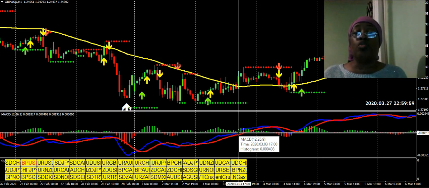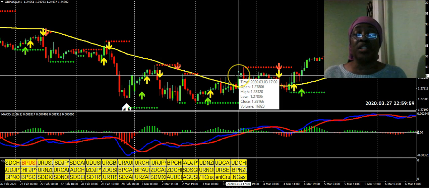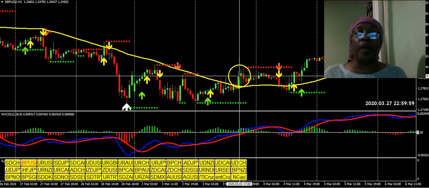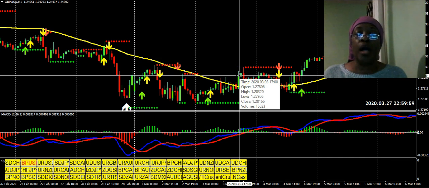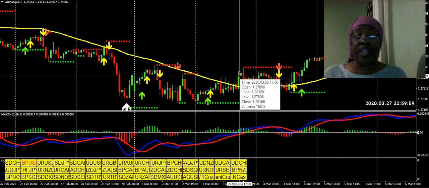You're waiting because you want to ensure that the candle closes above your 50 moving average. When the candle closes above your 50 moving average, you can then take that position. You can market execution, and you can take that position. So I'm going to put my crosshair right on the top of the base or the body of the candle, right? Because we're not talking about wicks. We're talking about where did it close. The closing and the opening pertains to the base, right? So right here is where we would get in, okay?